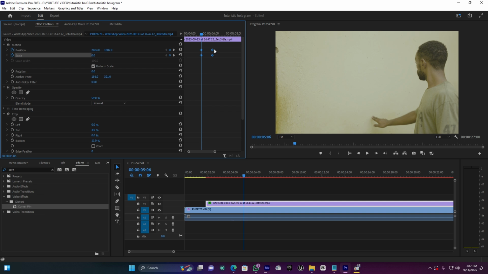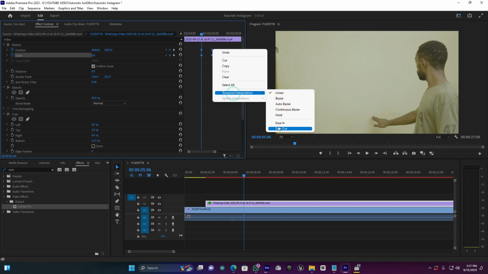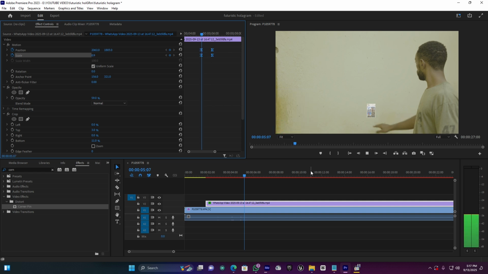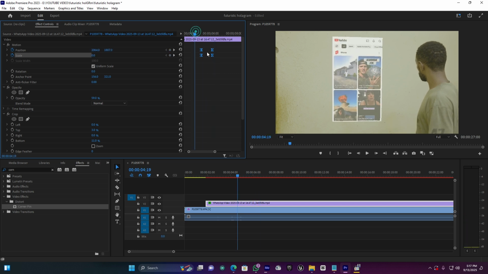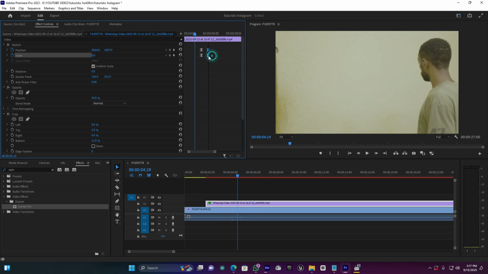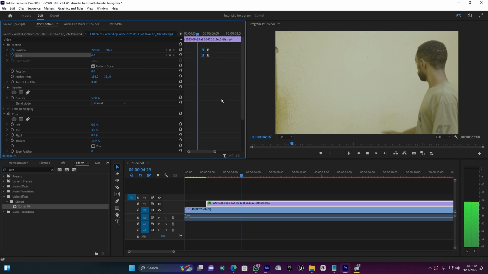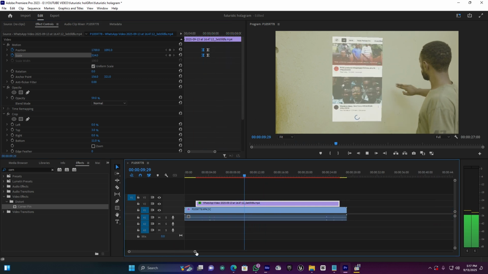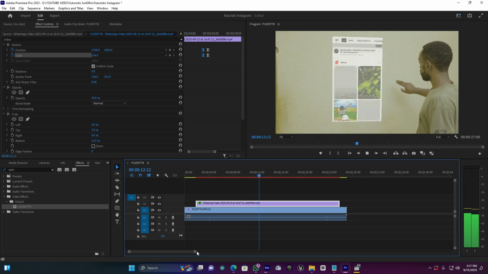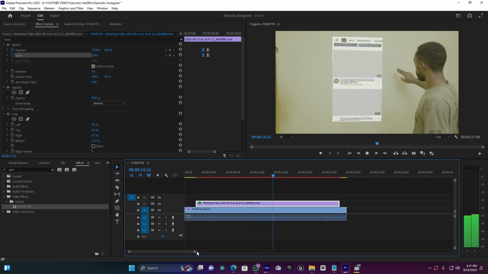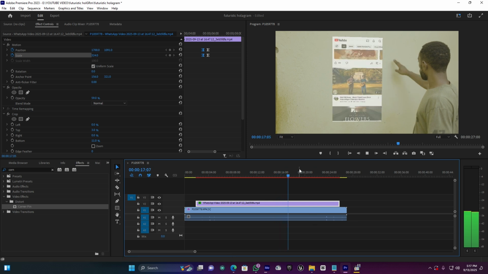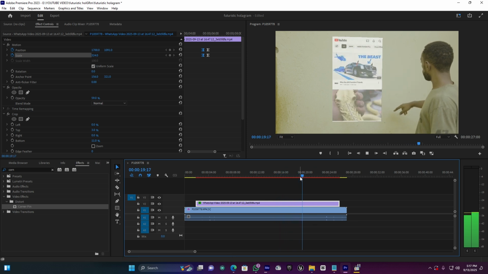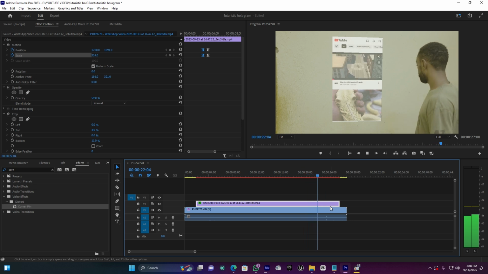You have to select them all, right click, and go to easy ease out. When you play, you see how the screen will come in. When it comes slowly, you have to reduce the space between those two keyframes to increase the speed. You see, guys, now I receive it when he scrolls. This is the simple way to make this hologram on the wall. Then he scrolls down something like this. When he's done, he's going to press on the wall, and then the screen will disappear.